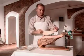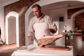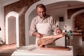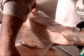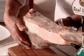The best way to ensure that the ham does not dry out in between carvings is to cover it with slices of the surplus fat removed earlier. In this way, the fat on the ham's surface will always remain fresh. The ham should then be covered with a sheet of cling film.